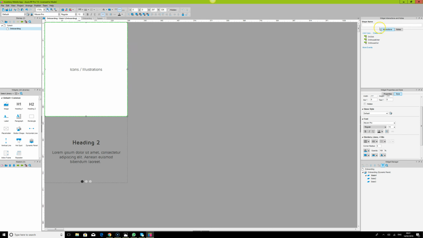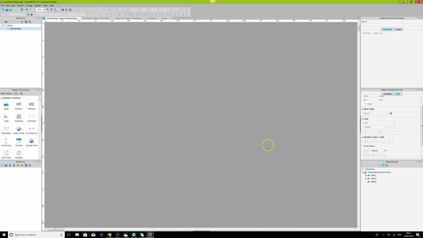And what we're going to do, we're going to name this shape as well. We're going to say onboarding slide 1 banner, and I'm going to copy this so I can use it for the second one. Also, before I do that, I'll copy this and put it in the second state and in the third state.